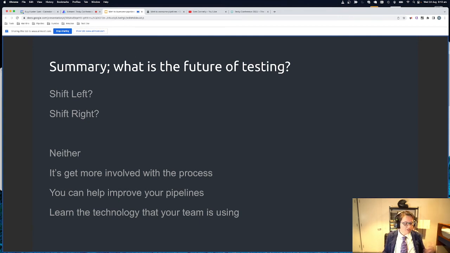I've worked on a couple of projects where the testers created their own framework in their own language all the way over here, but we're working with a team of C# developers, and our automation's written in Java. So it means our C# developers don't want to touch the Java code with a 10-foot pole. So how are you going to encourage collaboration when you introduce different barriers such as different languages and frameworks? So just start off with the tools and technology that your team are currently using. Even if you've never touched them before, having a learning mindset would be a great benefit to keeping your career and the future of testing live and healthy.